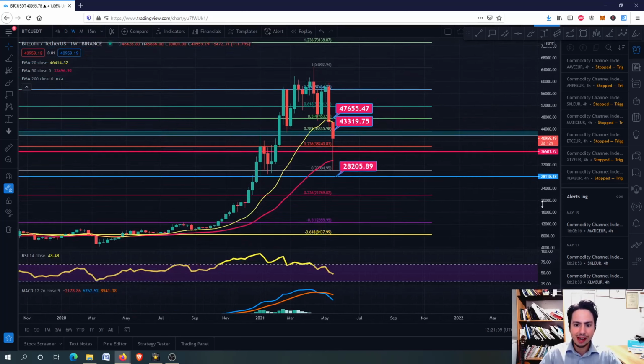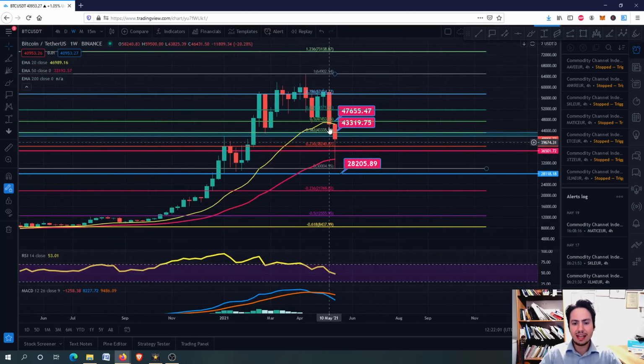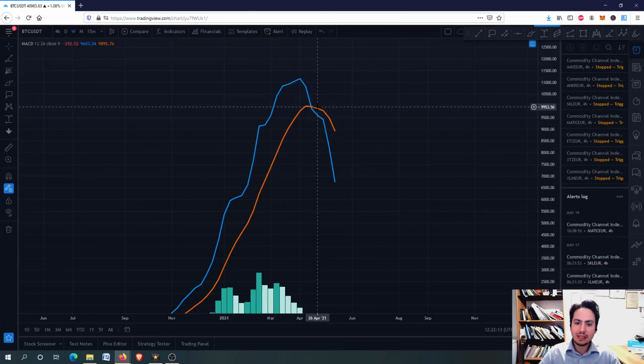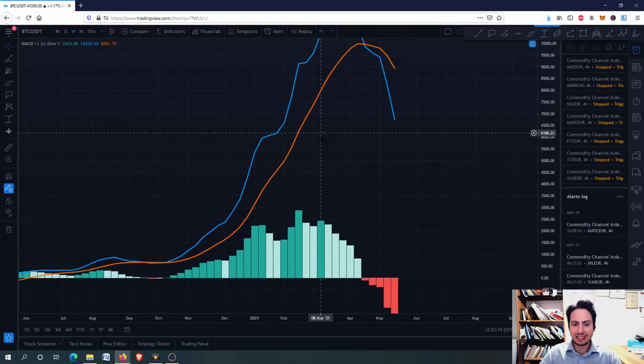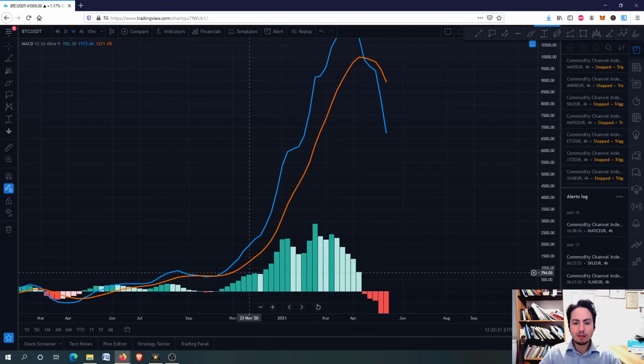On the weekly frame, we haven't seen the 50-day EMA beyond the 20-day EMA. And this is the reason I've told you this bull run isn't over yet, that we haven't lost our bull run. But what did happen here is that we saw for the first time the MACD on the weekly frame crossing the orange line. It was the first time after this bullish run.